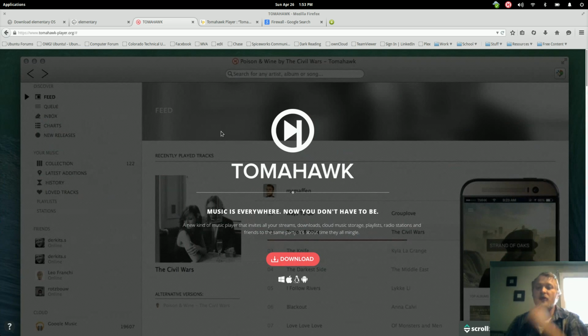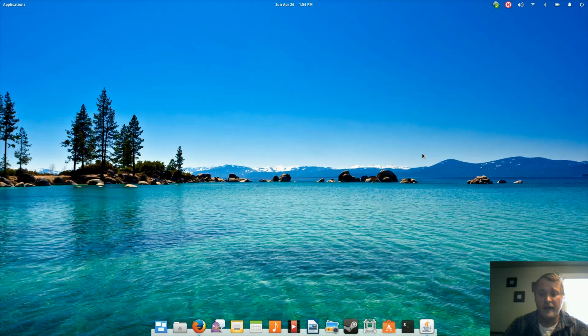And the app I want to put most noticeably is Tomahawk. Now, some of you probably have heard of Tomahawk. It's available in almost everybody's repo. And it's like, okay, man, come on, another music player, right? Well, yes, no, maybe so. At the end of the day, Tomahawk has a really interesting feature that I'm going to cover today.